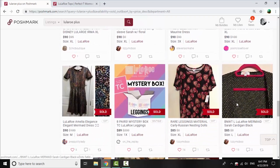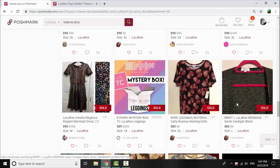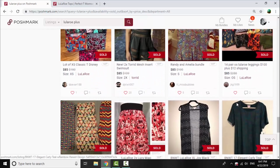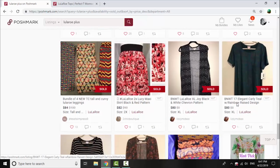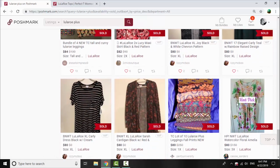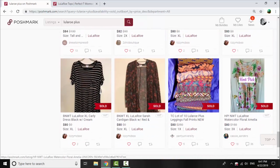You can see in these comps here. Now I haven't filtered by size, I've just filtered by price high to low. So when you're seeing these slightly larger sizes repeating in here, that's because those are what are selling fastest within that brand. I hope that that makes sense. I haven't put any size filters on this whatsoever, just to let you know.